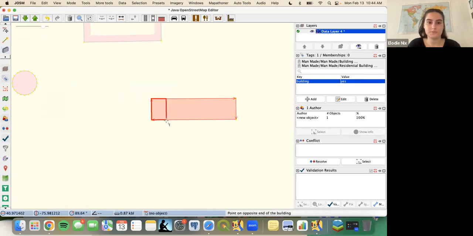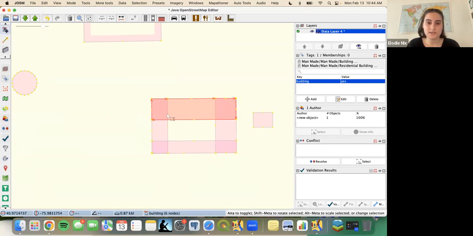I'm going to press and hold like this. By having this wall selected as we create new sides of the building, it's going to automatically make sure that any new building that you draw is either parallel or perpendicular to this original one. This makes sure that you have perfectly square corners to your building. As you can see, it automatically does that.